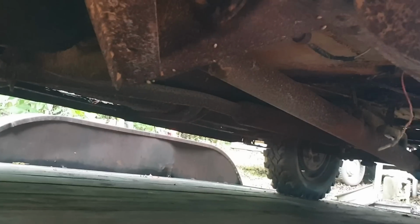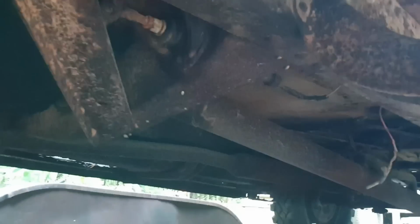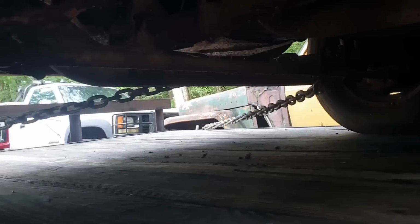Doofus. And you're saying there's no way the underside of this truck is not rotten. Well, it's got surface rust, but it is solid.